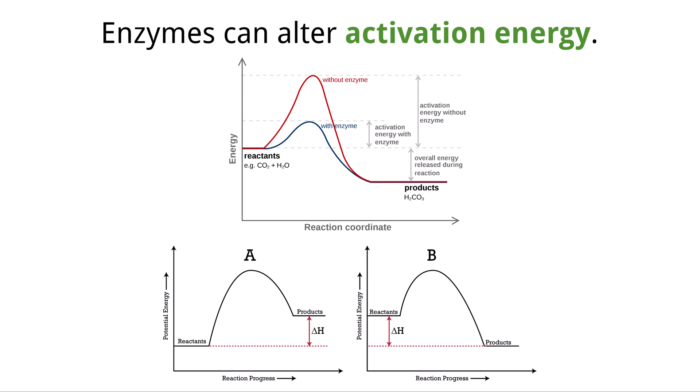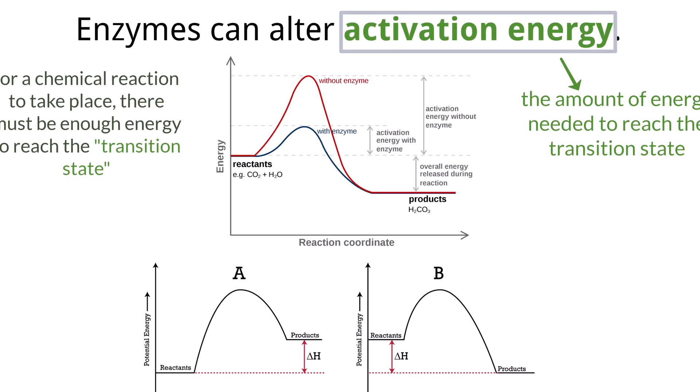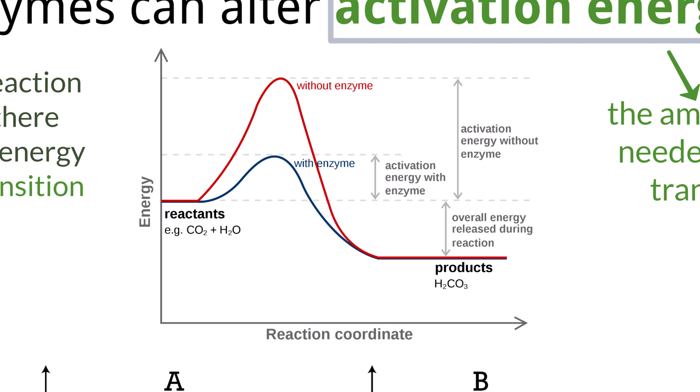When you take a look at a chemical reaction, you need to understand that energy is required to reach what is called a transition state that substances need to get to in order for a reaction to occur. The energy level needed to be reached for the reaction to happen is called the activation energy. This is basically the energy required to get the molecules in the correct position and to overcome the forces of repulsion so that the bonds can be arranged, along with the actual breaking or forming of the bond itself. If we take a look at the red line in this graph, which shows the relative change in energy, we can see that the activation energy required for water and carbon dioxide to naturally come together in the correct way, to alter their bonds and form carbonic acid, H2CO3, is all the way up here.